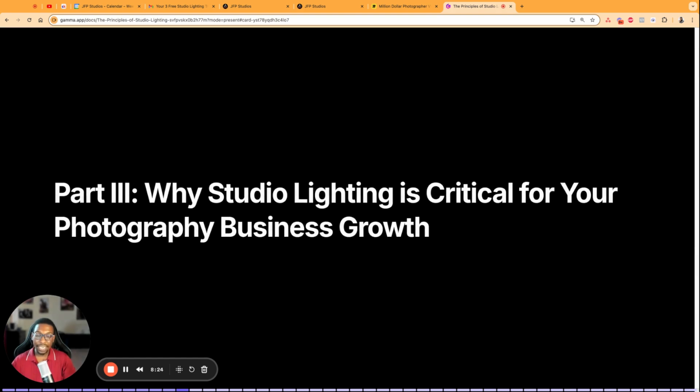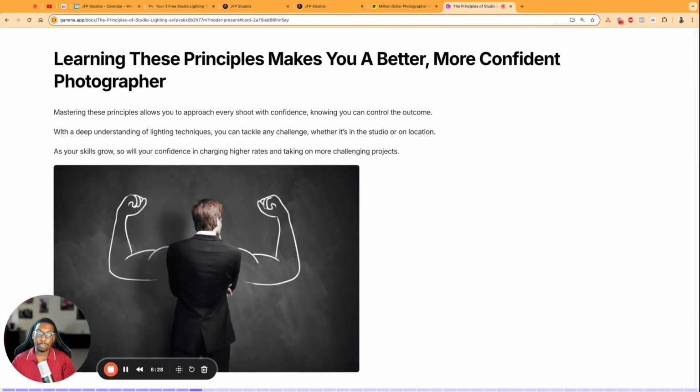So why is studio lighting critical for your business growth? Learning these principles, first and foremost, is going to make you a better, more confident photographer. One of the lacks of confidence that I've experienced speaking to a lot of photographers is that they claim they're natural light photographers, or they prefer to shoot outdoors in natural light.